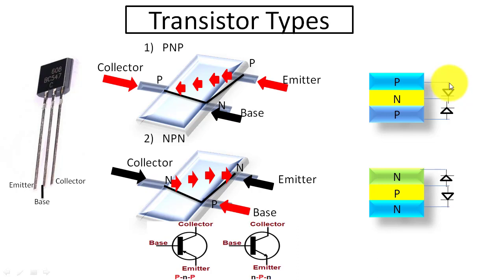Collector and emitter pins are joined in diodes anode side as they're P type, and its base position is in cathode side as it is N type. If you want to make PNP transistor on, you have to give negative voltage.